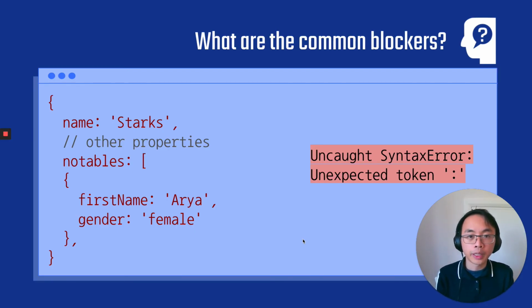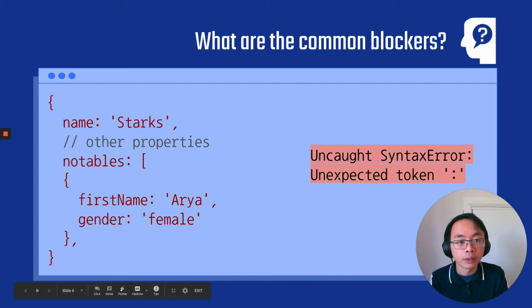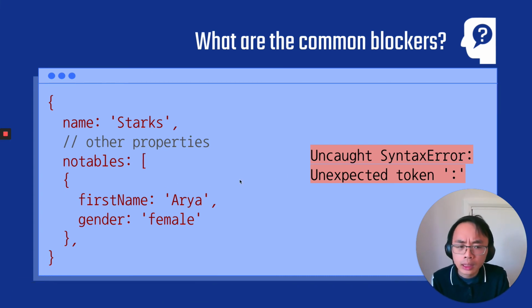In terms of mistakes which I've seen approaching this sort of thing before, this is the example code, where with this line, I'm just showing I've omitted the other properties because this is showing the relevant stuff for this error. So there's an uncaught syntax error, so we're not following the rules correctly somehow. Unexpected token, let's have a look. The problem here is notables. We open an array. We've got an object.